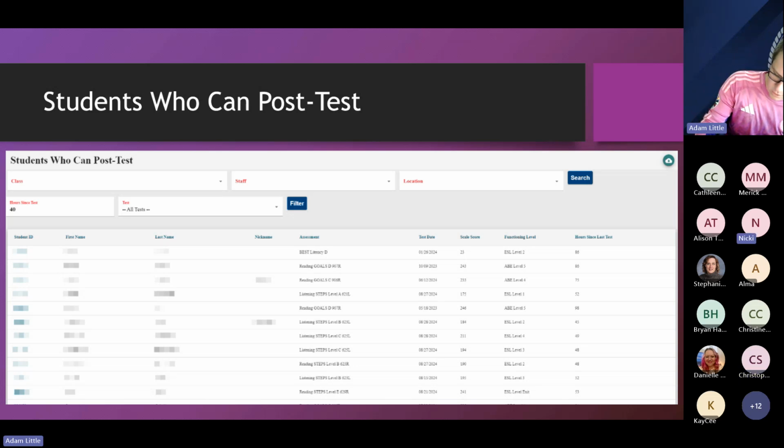And so I would just like to, I mean, yes, I want to post-test people if they have enough hours, but if they've already been post-tested, I would like to focus on people that haven't. No, and that makes a lot of sense. I'll be honest, I'm not sure why I have yet to program or why I don't have that flag inside of there, but I will get that flag added on there. And I'll probably be able to also add whether the student has an EFL MSG or whatever their most recent MSG is, just so that you're aware as well. Because again, like you said, if they have enough hours, sure, you want to post-test them, but let's focus on those that we haven't post-tested or don't have an EFL yet.